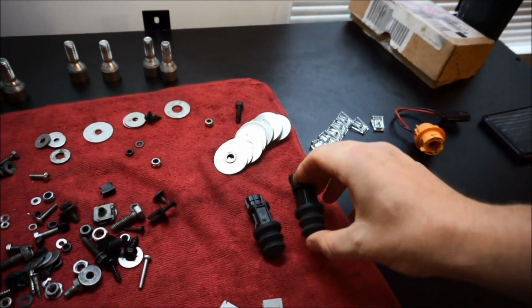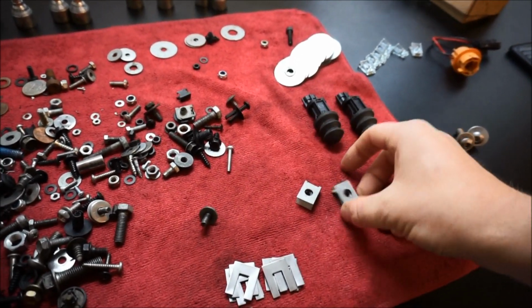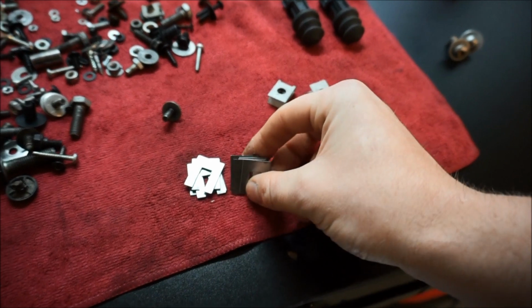These are for the sensors for the access panels, which I don't think I'll be using. These are probably, I don't know if I'll be using these spring clips. Those are the new spring clips that I bought. And then here are the shims. These are what shims look like. These little things, and you can see what it does. It just makes a space, so the more you need it.